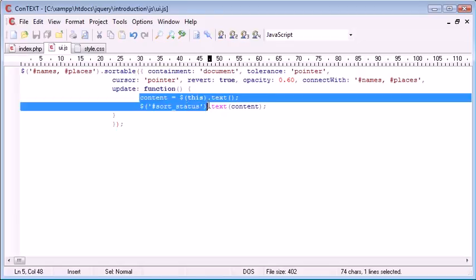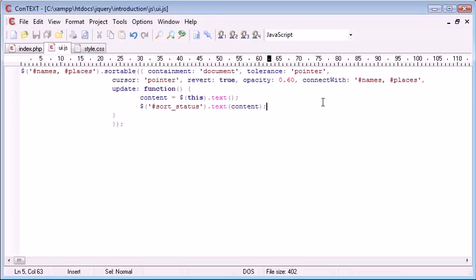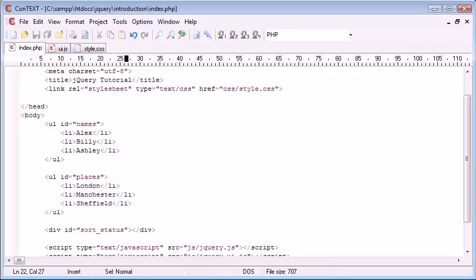You could also then, in here, once the update has been complete, update a database with the order that the user has placed these lists in. I'm not going to be covering that in this tutorial because I've just taken a basic look at some of the options and one of the events available to Sortable. However, if you do need any more information, the jQuery library has everything you might need. So if you are wondering how you might do a particular thing with this, you can go ahead and look that up. But for now, this is just a basic overview of sortable list interaction in jQuery.